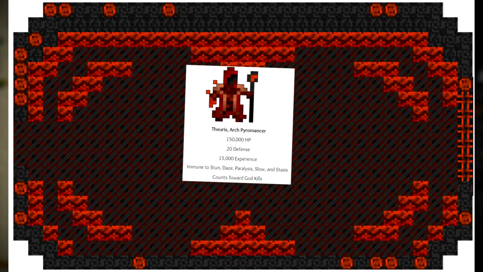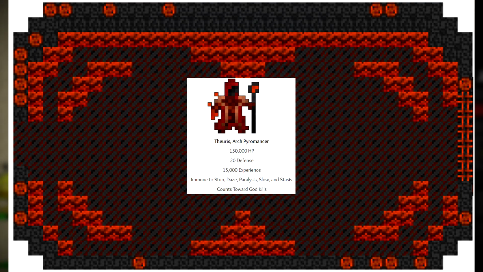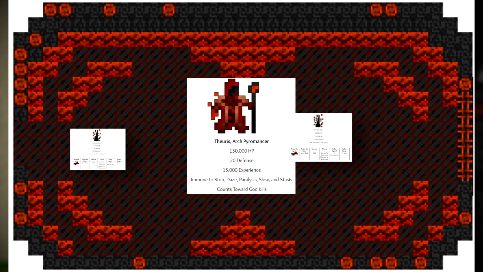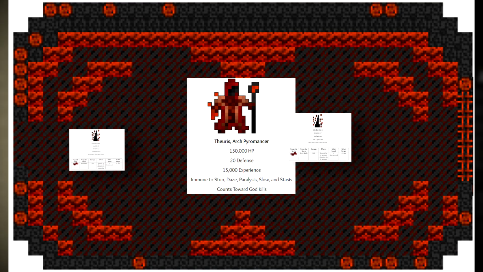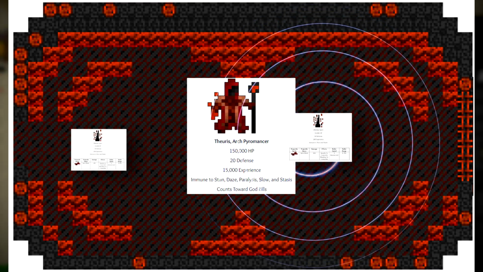When this phase is over, he goes to the middle of the map, gets invulnerability, and starts spawning 2 new types of enemies. The Obsidian Spire will spawn by his side and at the entrance. The Obsidian Spires are basically meant to keep the player away from Theris. In theory. Okay. And they're rather successful in that, since they will shoot out bursts of shots at a long range in a wave-like pattern. It's practically impossible to avoid these.